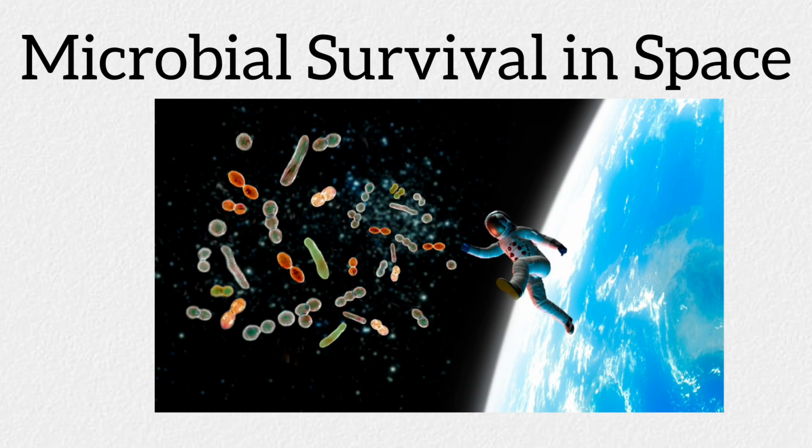Next, we have microbial survival in space. There have been some experiments that have shown some microorganisms can survive in harsh conditions of space, kind of like tardigrades. They're able to withstand the crazy radiation and extreme temperatures. This raises the possibility that microbial life could endure a journey between planets or even star systems.